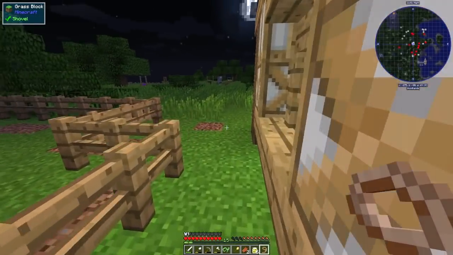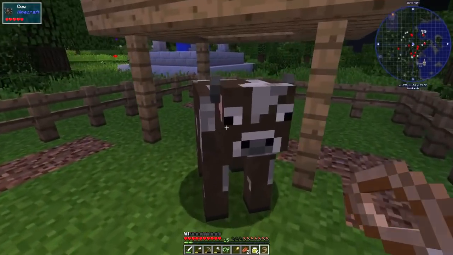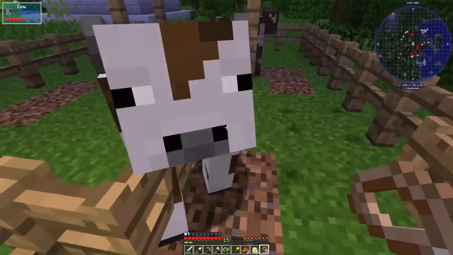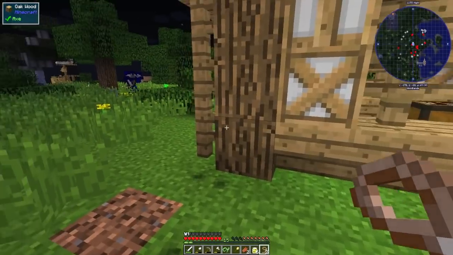Meet your new friend. Come on. This way. That's it. In you come. Don't you escape. You stay there. All right. In you come. Nice brown and white cow. In you get. There you go. You're safe. Don't you ping through.